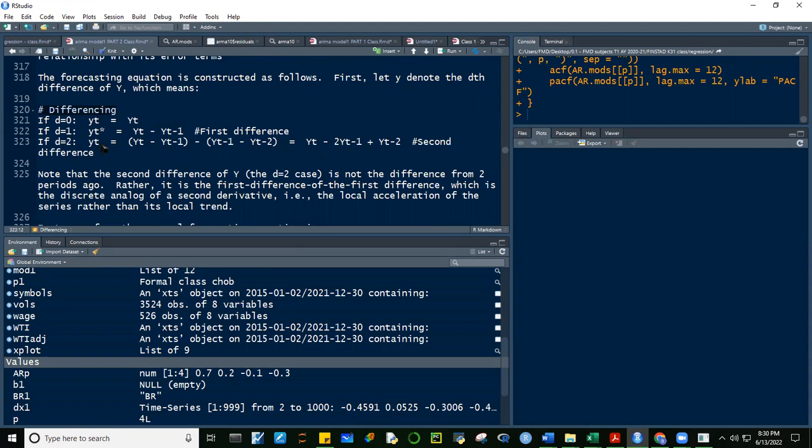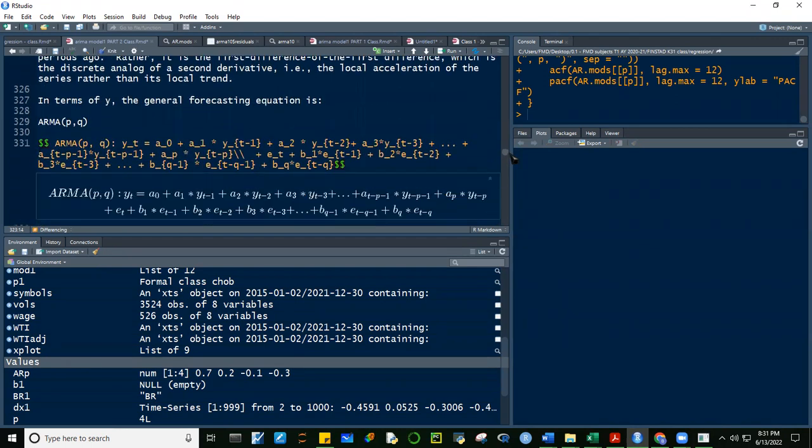Pag double differencing, guys, take note, hindi natin minus si y sub t dun sa y sub t minus 2. Ang ginagamit natin yung difference na data na. So yung difference na data, i-difference ulit natin. So that's y sub t minus y sub t minus 1 minus y sub t minus 1 minus y sub t minus 2. Okay, so that's just to explain kung ano nangyayari pag first differencing at saka second differencing.